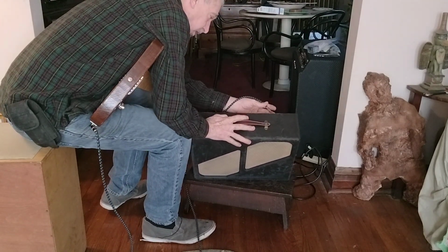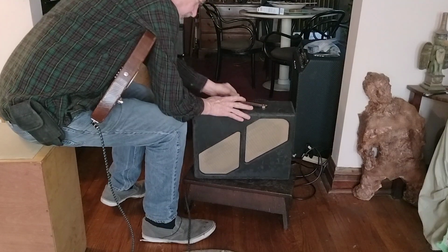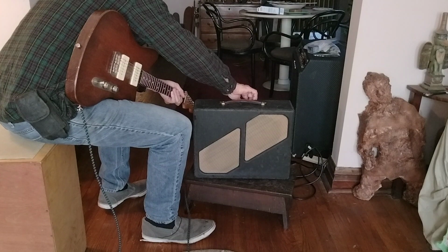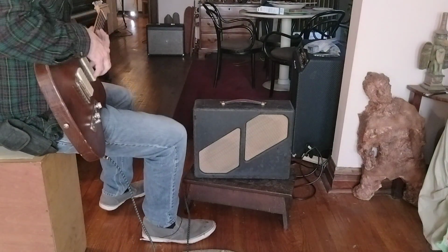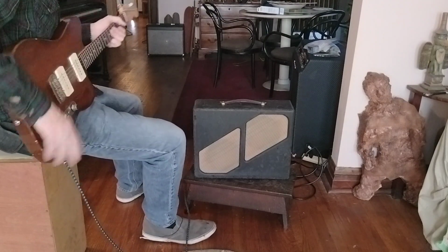We'll plug into the studio right there in the middle one. Volume is like halfway, tone is halfway. And yeah, we're sounding like a nice bottle cap.